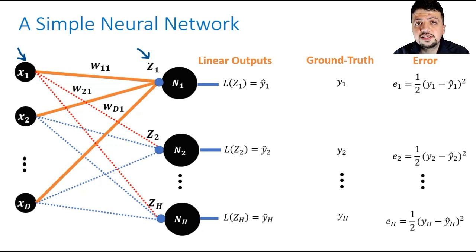So let's say this is a regression task. In a regression task, as you know, the typical function that you use at the final layer of your neural network is a linear function. So if you want to compute the predictions of your neural network after the final layer, the first dimension of your prediction, y hat 1, is a linear function of the pre-activation to that particular neuron. So y hat 1 equals the linear function of the pre-activation z1. Same story, y hat 2, the linear function of z2.